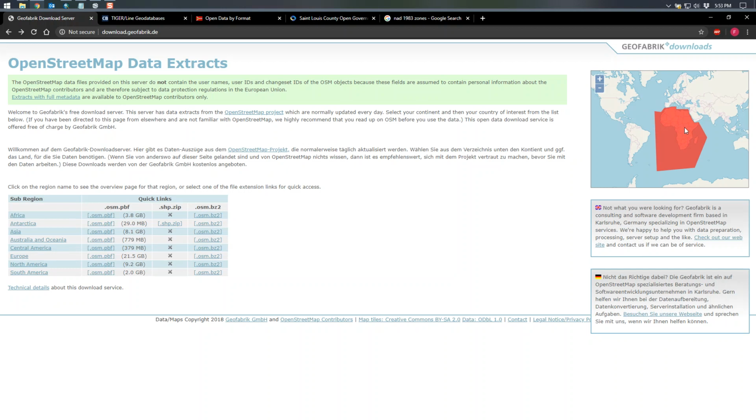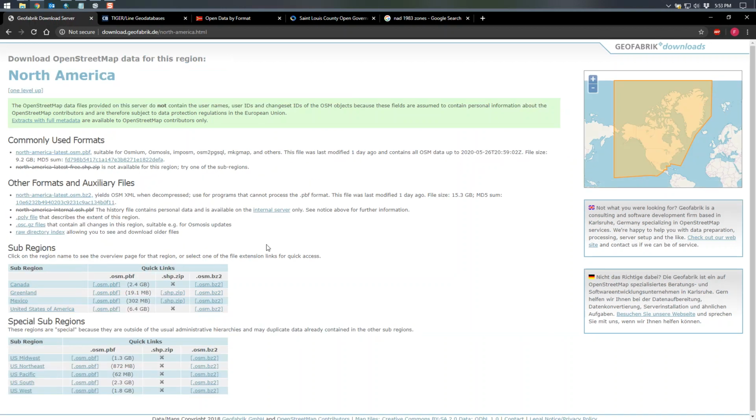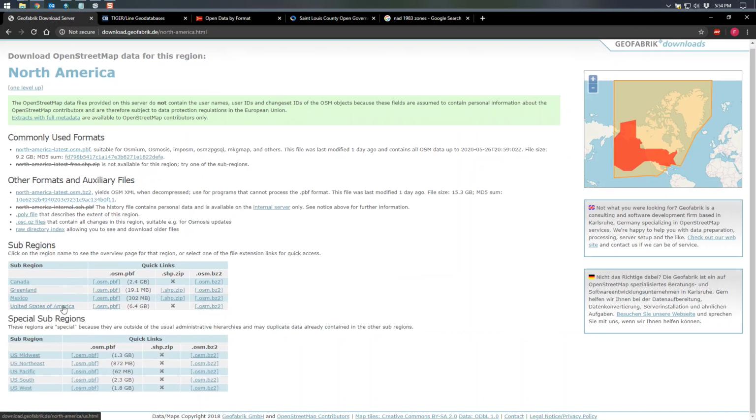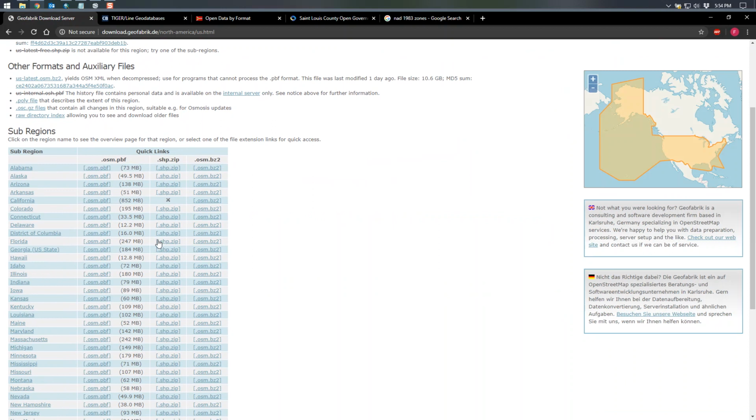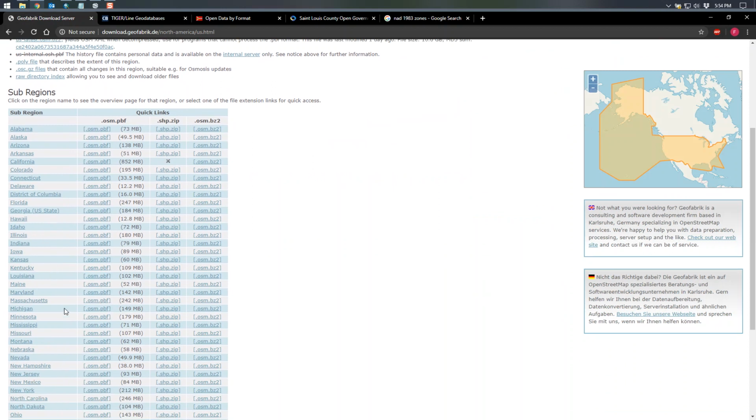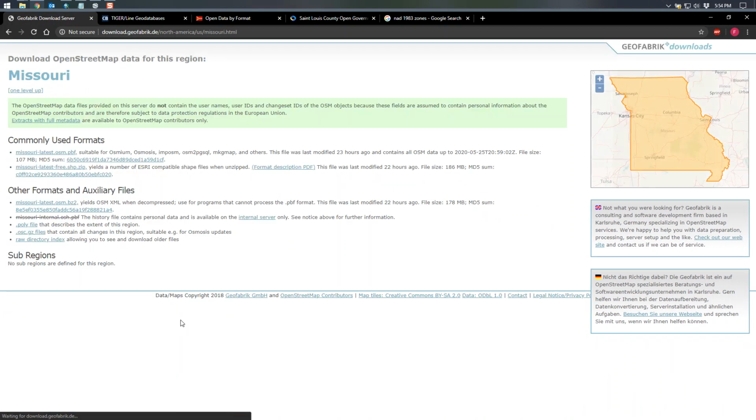The data is the most accurate in the United States. If you go international, I can't vouch for the accuracy of the data. Most of our projects are in North America anyway, so we should be able to find pretty good data for most cities in the world on this website. So let's start with an example. Let's go to North America and pick a random city in the United States. Since we are in Missouri, we'll go to Missouri here.